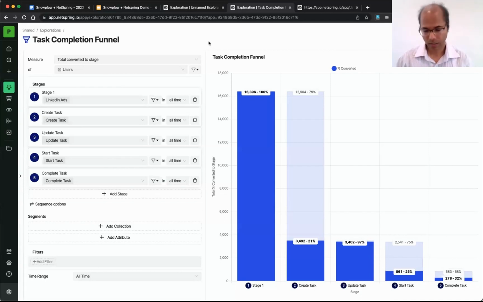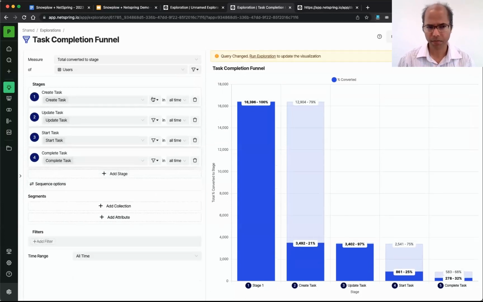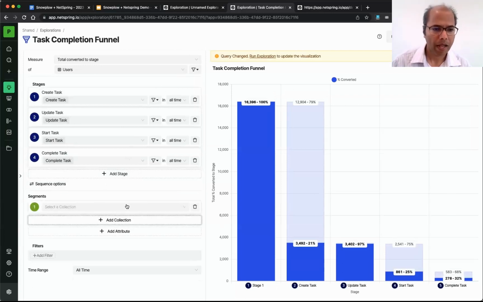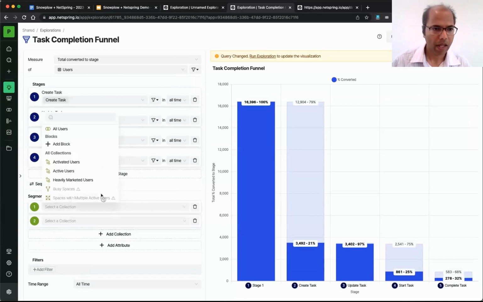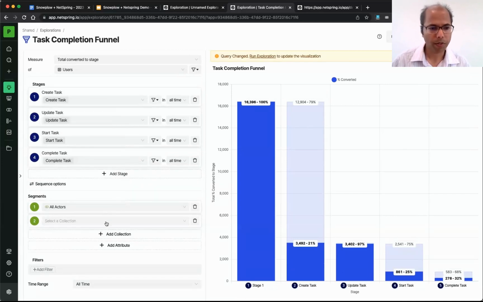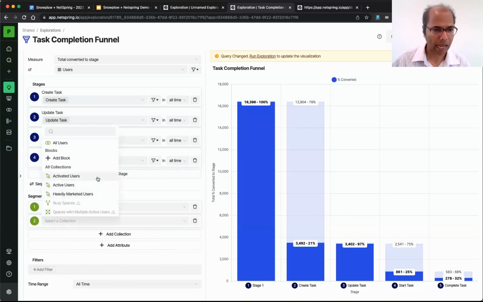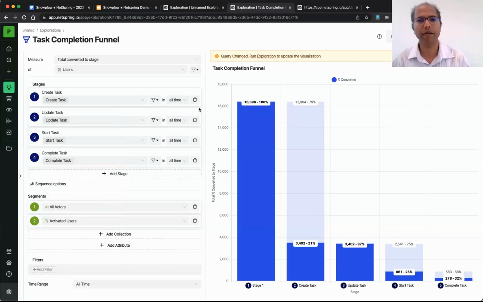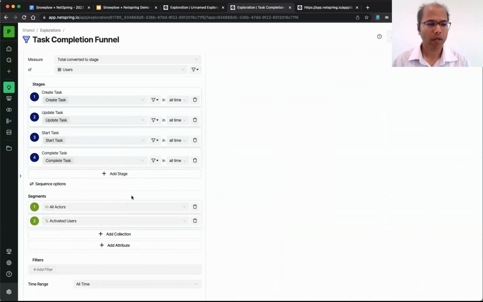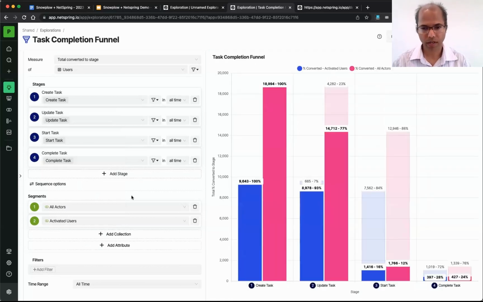I will now show you something actually very interesting. This is of course a useful funnel that shows the power of warehouse native analytics. But let's actually play with it and understand who these users are, who are converting, who are dropping off. And just to keep things simple, I'm going to remove the marketing stage here and instead add segmentation again. And for the baseline, I'm going to use all users. And for comparison, I'm going to use the activated users cohort that we just defined a few minutes back. And let's see what this segmented 4-stage funnel looks like.